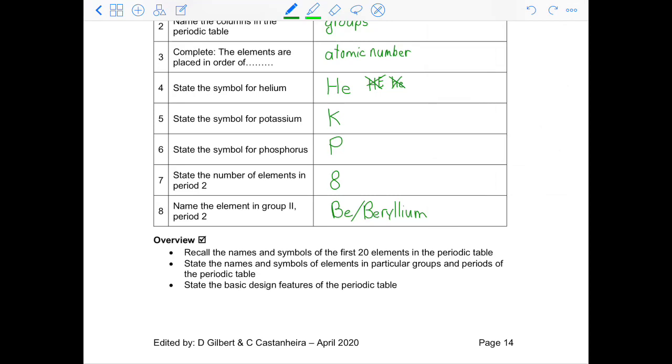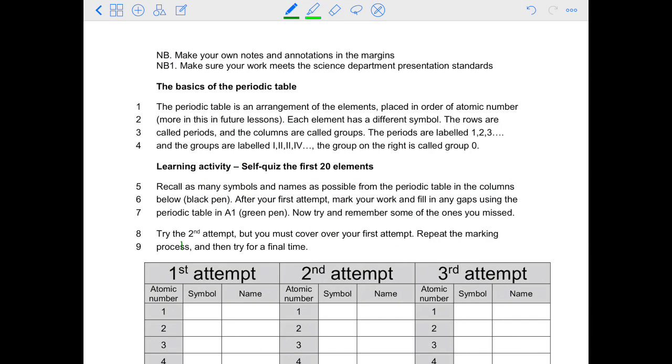All right, so moving on from there. The first bit here is a bit of review from the last video, so hopefully you do remember it. We'll go through it quickly anyway. The periodic table is an arrangement of elements. Remember that an element is any pure type of atom, so an element has only one type of atom. This is compared to a molecule or a compound, which we will talk about later.